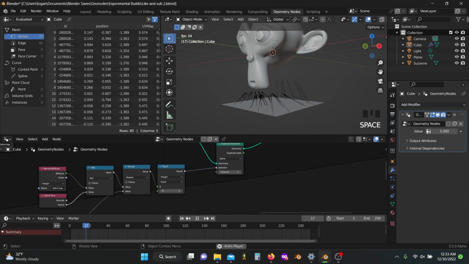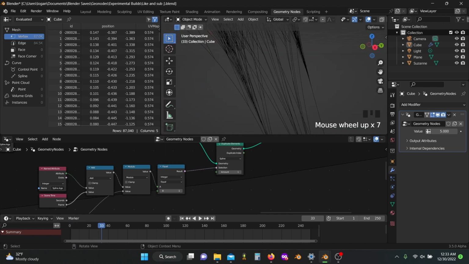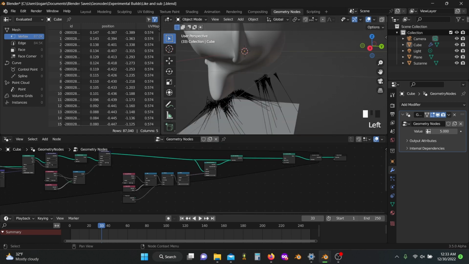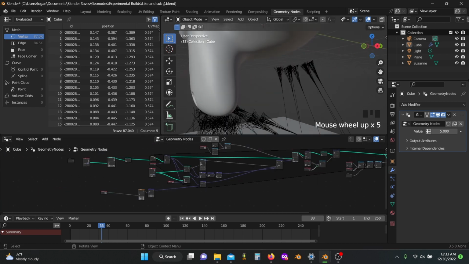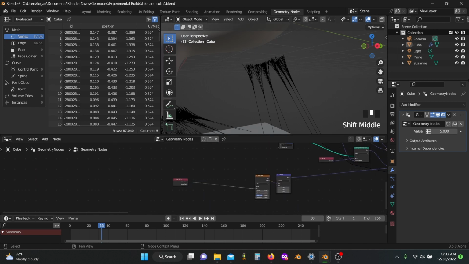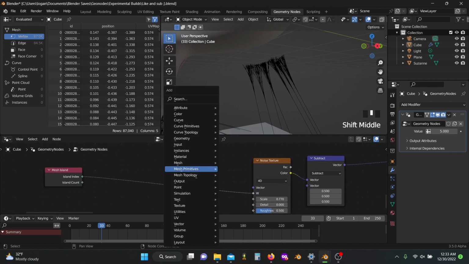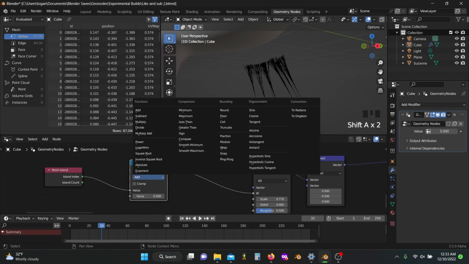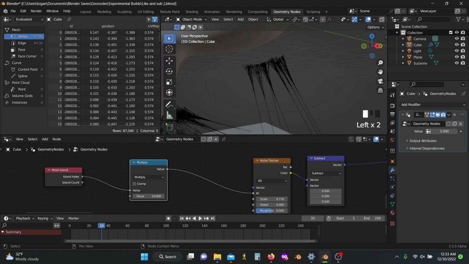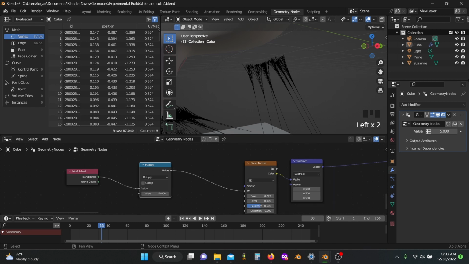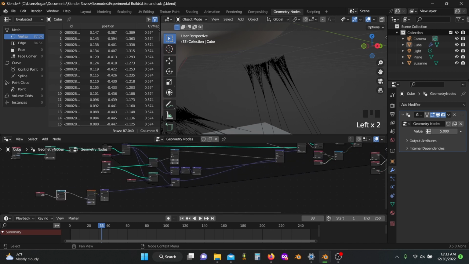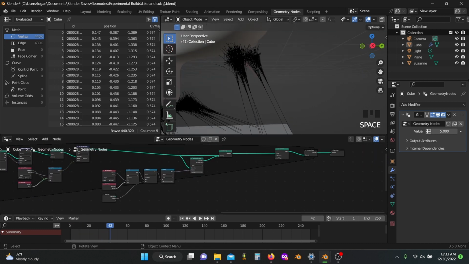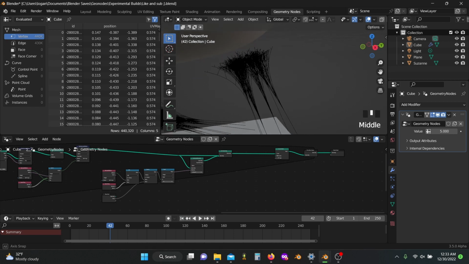I'll restart my sim, and you'll see we start branching no matter what after a certain age. And one thing we can also do to prevent them from staying so clustered together is to just come back to our noise texture, add in a math node, set this to multiply, and just multiply it by 10, so that way there's a larger difference in the noise texture between each individual spline. I'll reset this, and now they grow just a little bit faster.